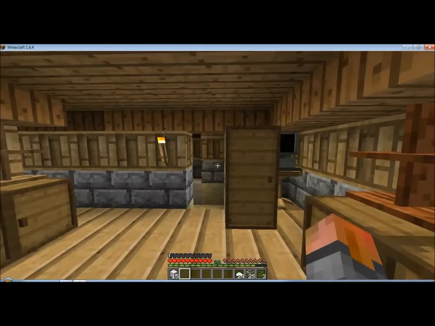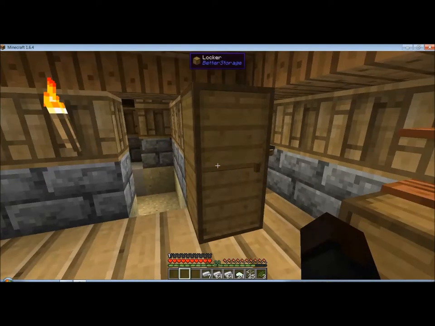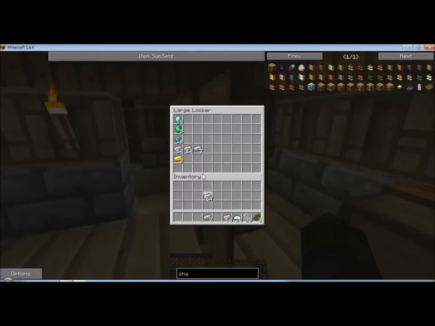So, I'm gonna turn these back into ingots, and what the heck? I don't know what's going on with this. Pop it back, because that was weird. So, throw this in there, and put that in. I just like the organization.